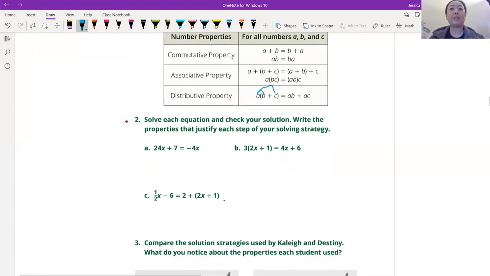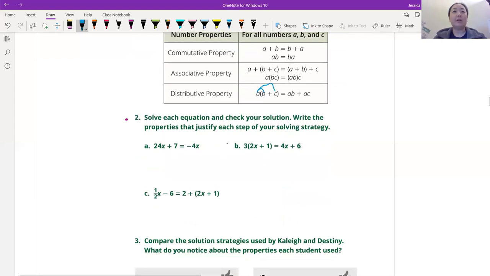All right, so we're going to try this one right here. If you take a look at B, right, we're going to have to use some distributive property here because we need to get rid of those parentheses. So 3 times 2x, so we're going to distribute that out. So 3 times 2x is going to be 6x, right? Plus, if we say 1, the 3 did not do its job, right? Because it needs to also distribute to the 1 as well, right? So 3 times 1, which is 3, all right?